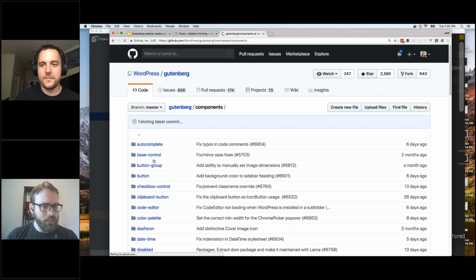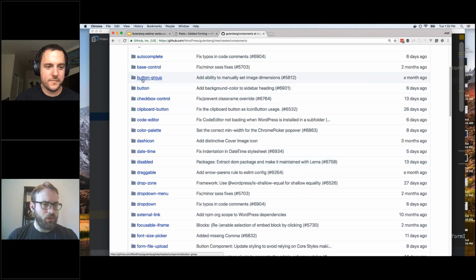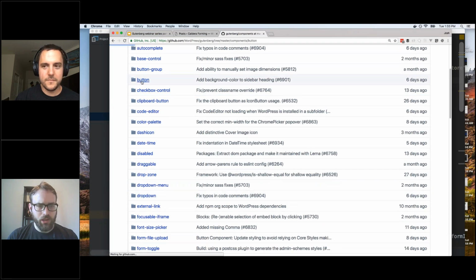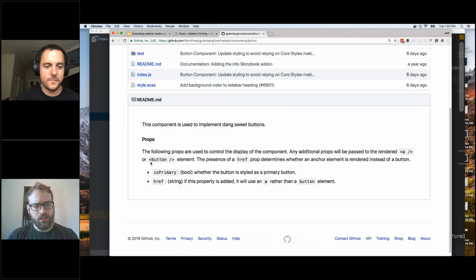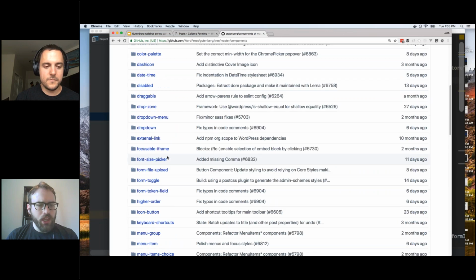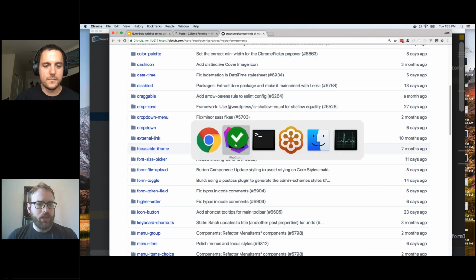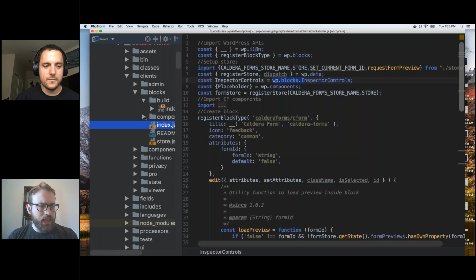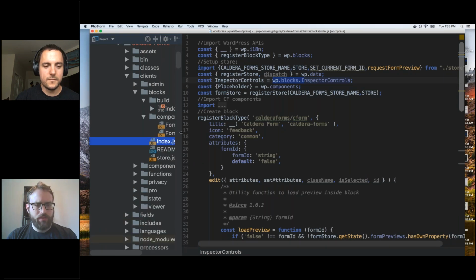And so then we can see that we have a checkbox control. We have a button group. We have a draggable. We have the very simple stuff like a button. And it tells us in a lot of these cases what our props are. So if we want to use a button, we can import this and tell it whether it's primary. In the default scheme WordPress makes that blue, but that gives us compatibility with all the different schemes and future changes. And if we go back to my code editor here, you can see that we now have a form chooser component.